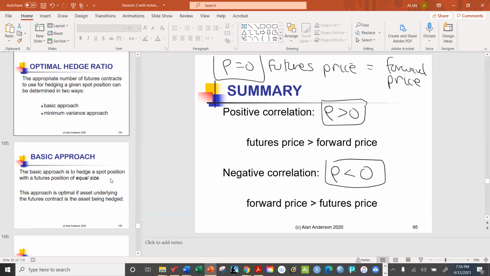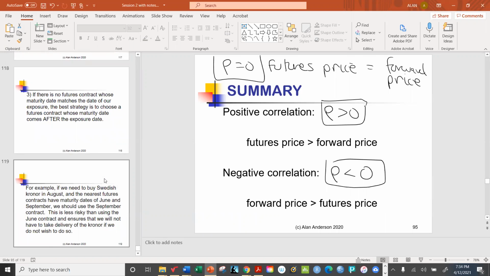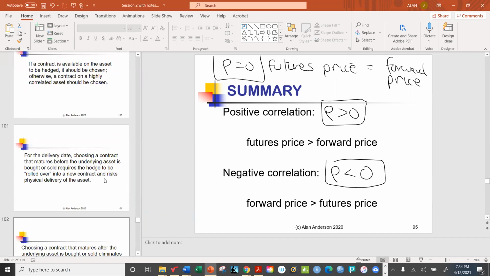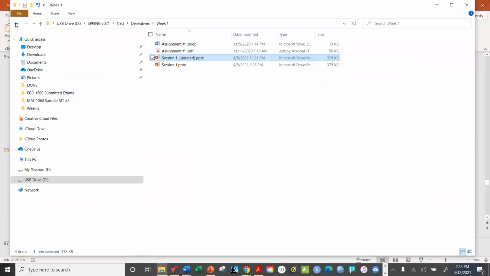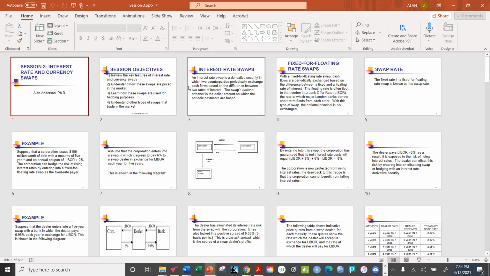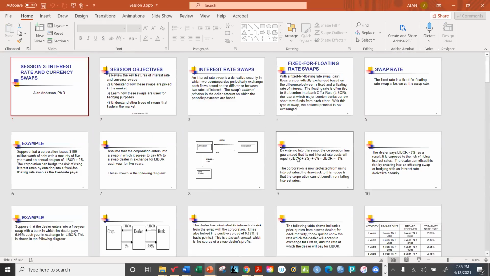All right, now there's still several considerations that we need to look at about hedging with futures and forward contracts. Okay, so let's see. Oh, it's after 7:30. I'll tell you what, why don't we stop for a few minutes right here, and then when we come back, we'll wrap these up. And now if we finish early, what we might want to do, just to avoid wasting time, is maybe take the quickest possible peek at the week 3 notes, just to make sure that we get a sense of what's going on in this chapter, which, as you can see, is the chapter or week where we only talk about swaps.